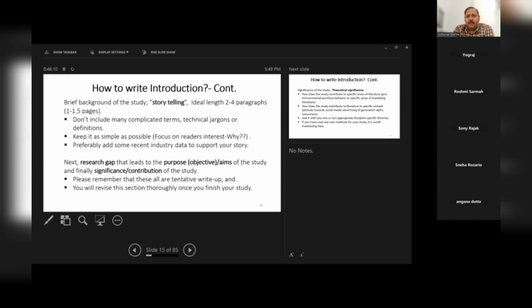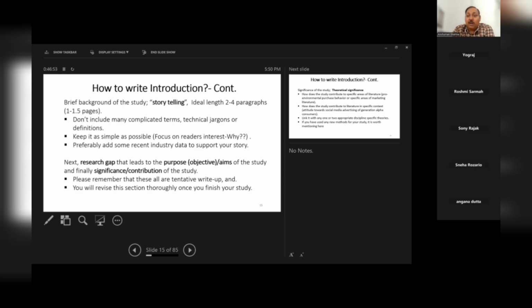Okay, now once we write this introduction part, the storytelling part, don't include many complicated terms, technical jargon, or definitions. Normally, if you read a reasonably good research paper, in the first paragraph you will find hardly 2, 3 citations. There is no need for citation, because you are creating an ambience, an atmosphere where people can find something meaningful. So not necessarily that you need to write so many citations and stories from here and there. You can create your own story, your own idea. So in the first paragraph, there is nothing required that you need to write so many citations and technical words. It should be as simple as that, so anyone who's reading can find some meaningful information.